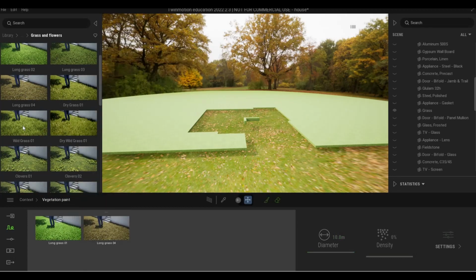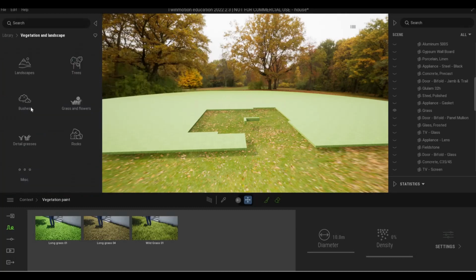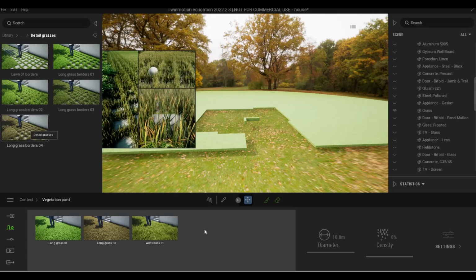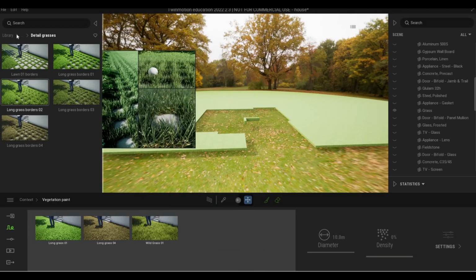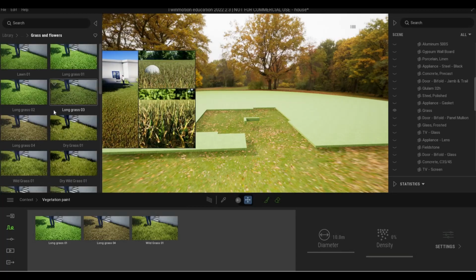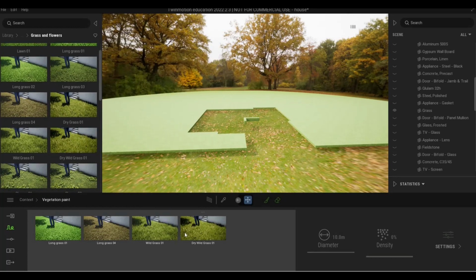We can add this one, wild grass, and then maybe detailed grass right here. We could add this one as well. I think this one is individual once you're adding that one. And then maybe the dry wild as well.